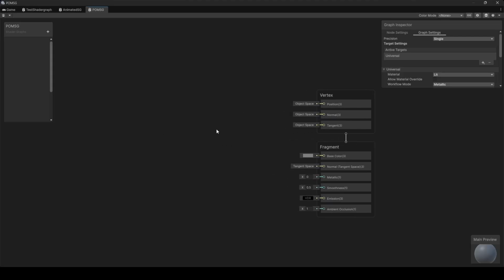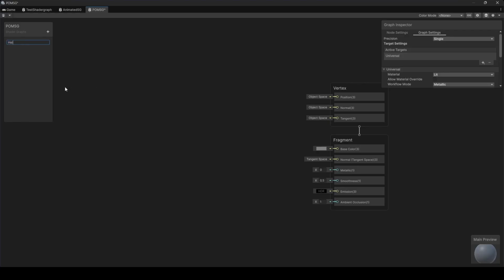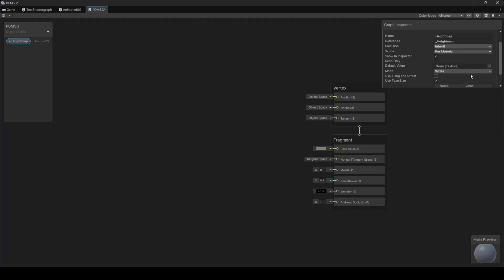So parallax occlusion mapping, we need a couple things. So we're going to first add a texture that's going to be our height map. And it's important to pay attention to this part. I'm going to set it default to displacement. And this texture, I want to use tiling and offset so I can control the size of the texture. For any of our other textures, we do not use the tiling and offset. This will be applied to all downstream textures or all downstream samples. So leave the tiling and offset for only the displacement texture.